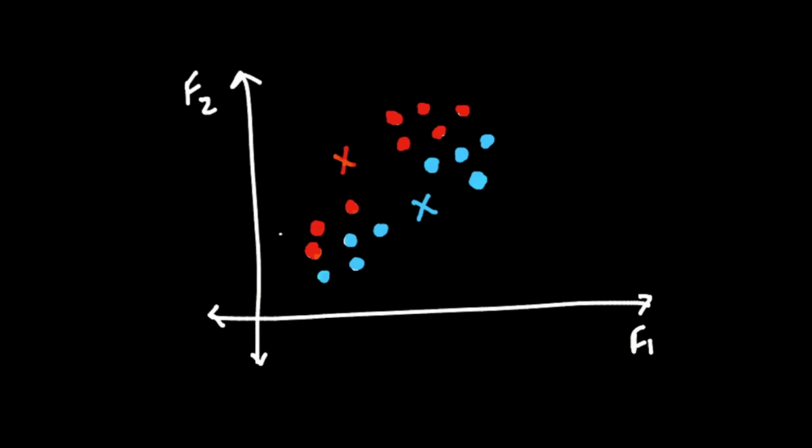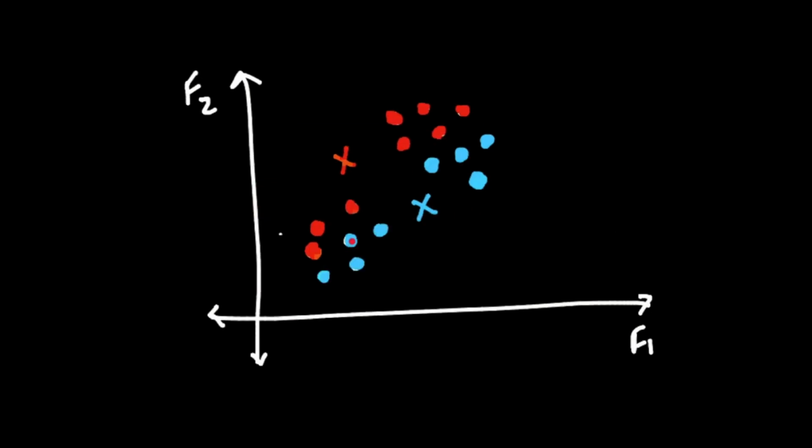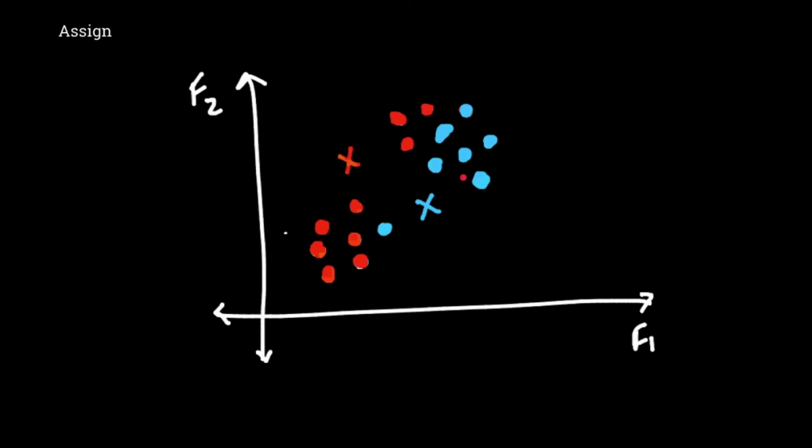Now there are some red crosses over here. There are some blues over here. So now let's see what happens. All points right now are going to ask the question to themselves again: Am I close to red or am I close to blue? So each point is going to ask itself the same question again, and based on where it is closest to, they will color themselves as red or blue.